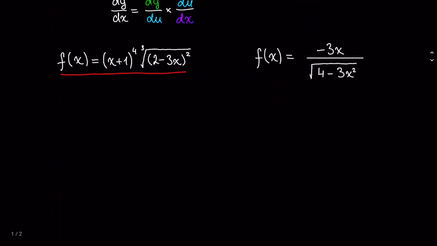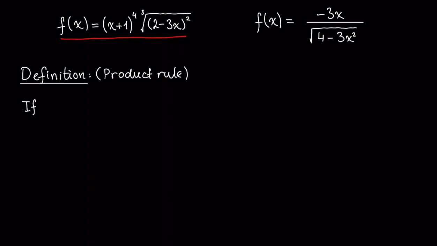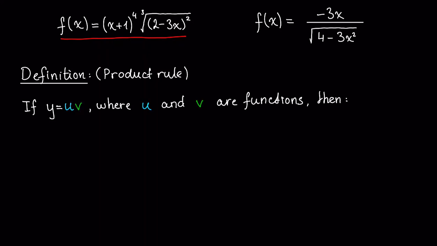However, before calculating, today I would like to first state the definition of the product rule. It simply states if our function y is composed of the product of two other functions u and v, then y derivative is simply u prime times v plus u times v prime. This simply states we differentiate u and multiply it with the original v, and then we add the original u times v derivative. An alternative notation would be the following.